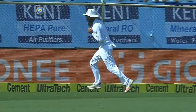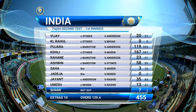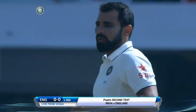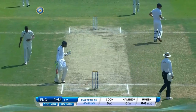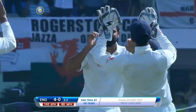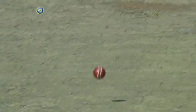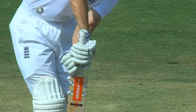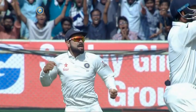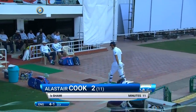England will be pretty pleased with that effort because India resumed at 317 for 4 and they've bowled the whole team out for 455 from 129.4 overs. England's innings begins — he's away, pushing runs. Oh! Shami breaks the stumps, beats the defence of the England captain. Look at the way the ball has nipped back — this is a great delivery, nipping back sharply. Virat Kohli is excited, knows it's a big wicket. Alastair Cook had a hundred in the second innings of the first test but is out for two. England have lost their first wicket for four.